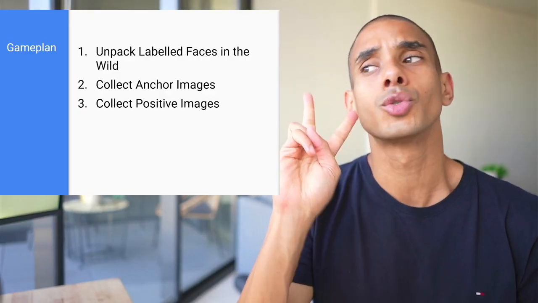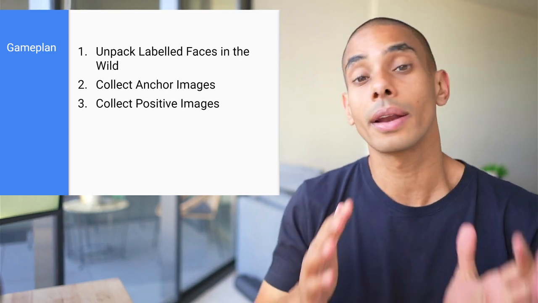Welcome to part two in the series on facial recognition using a Siamese neural network, where we try to implement the code from an existing deep learning research paper. In this particular case we're going to be doing facial recognition or facial verification, so we'll be able to use a webcam or a camera to verify ourselves inside of our application. Let's take a deeper look at what we'll be going through in this tutorial.